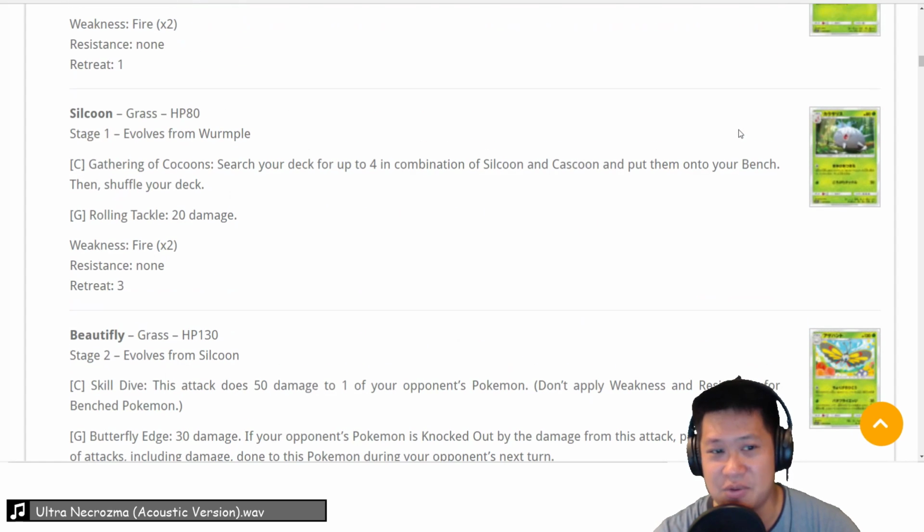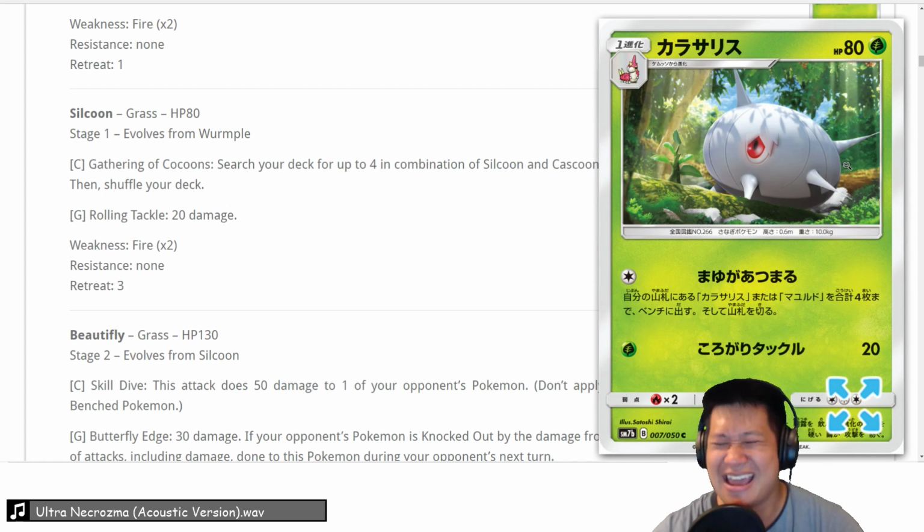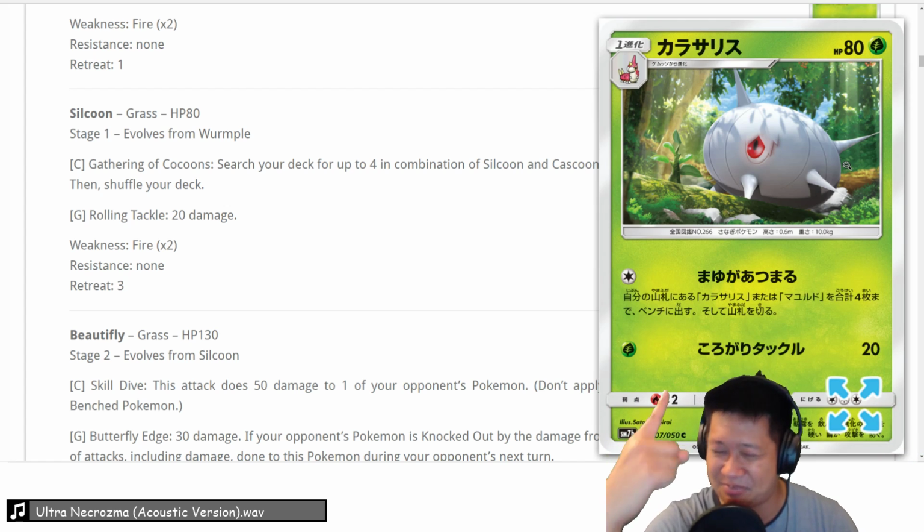All right, what happened to the Silcoon that we saw earlier? And the Cascoon. There we go. Gathering cocoons. You can put Silcoons or Cascoons onto your bench. That was like the Greninja effect. You don't have to go for all the basics. You just go straight through stage 1. Start evolving all those Dustox and get that paralysis.